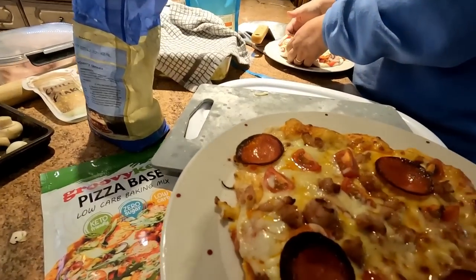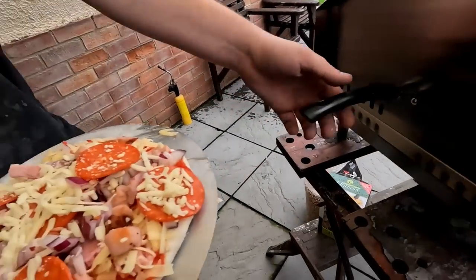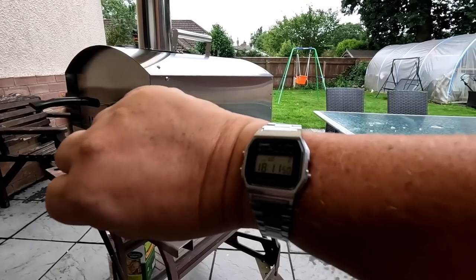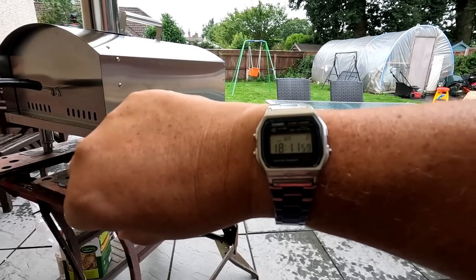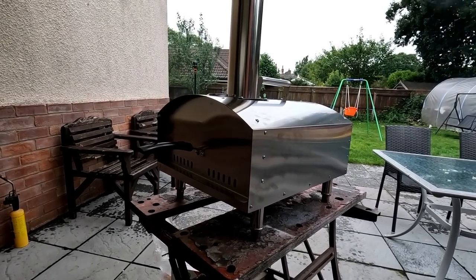Let me take that to Sharon in the kitchen. We've got 300 degrees on here now, folks - Jimmy's got another one on there. Don't put it right to the back because it will stick and burn. So you're looking at a minute, turn it, minute - yeah. Once you get going and get the routine, and you've got all the pizzas made up, it makes life a lot easier. Everyone can basically choose their own pizza toppings in the kitchen, top them all, bring them out - and before you know it you've got a conveyor belt going. You're only waiting a couple of minutes, at most three minutes between pizzas, so nothing's going to get really cold. Don't push them right to the back - we've got some pizza stuck on the baffle plate at the back. He's floured that up again - that's the most important bit because otherwise you're sticking all over the place.